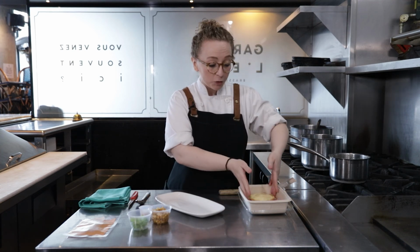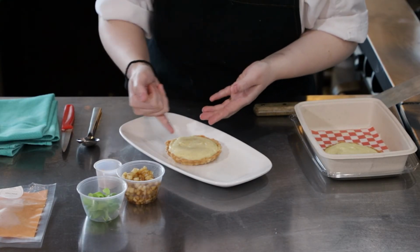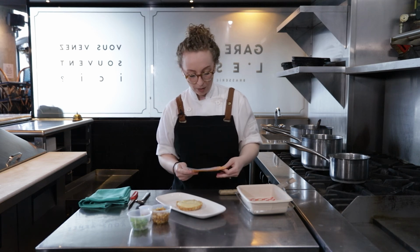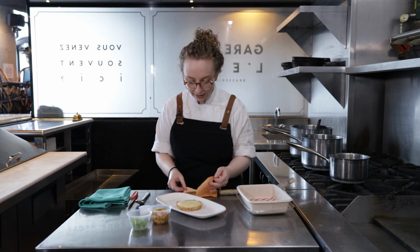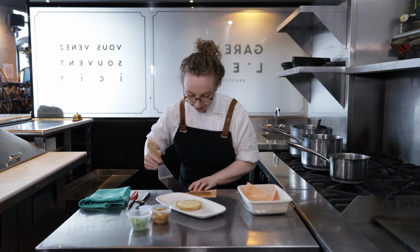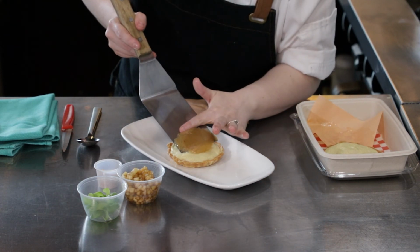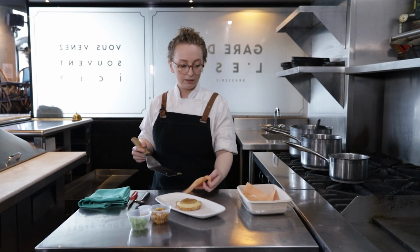So here we have a short crust pastry with a beautiful pastry cream and vanilla in here. You can see all the vanilla seed in the creme patissiere, and that is just so beautiful and adds so much flavor. So here we have our apple piave. So we're just going to pop this out. And you will need some sort of spatula. I have this monstrosity of a thing here to help me out, and I'm just going to pop it up and then slide it. You just want to slide it directly into the middle of the tart. So on top it goes, into the middle.